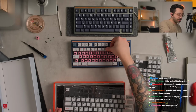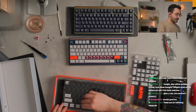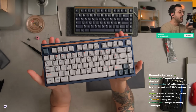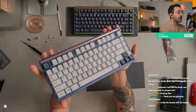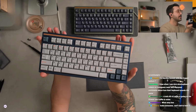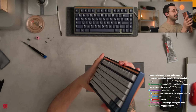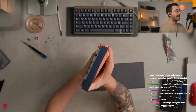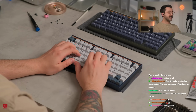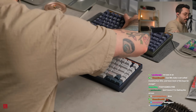I'd love for industrial caps to have sub-legends. I kind of don't mind sub-legends, but I feel like this works really well without them. Dude, look at this. That looks so good with this keycap set. Little side profile, copper. This is kind of really heavy. That looks really nice. Oh, dude, I might have to order the copper bottom.